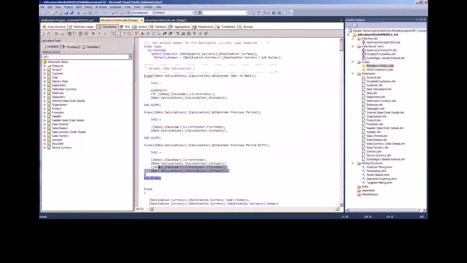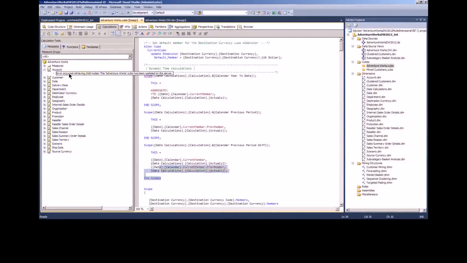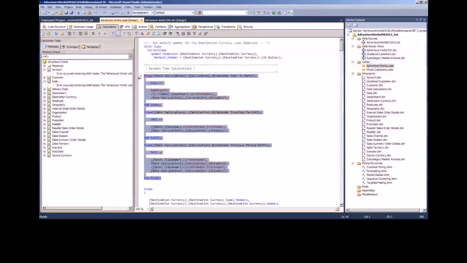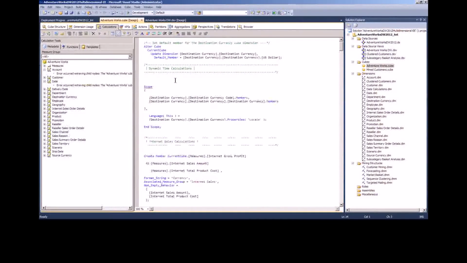Okay, quick troubleshooting deal here. So the problem here is we can't see anything at this point. The beauty of working in here is that you can drag and drop these dimension attributes over, and in this case, we can't. So the only thing we can really do is take this out, reprocess the cube.